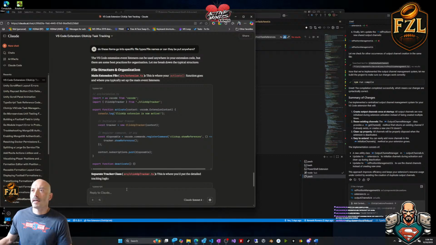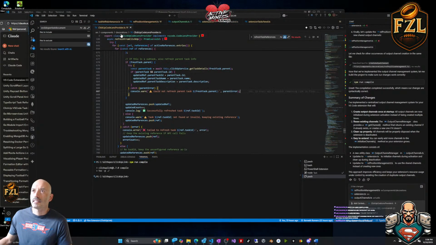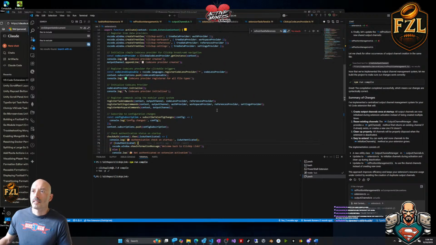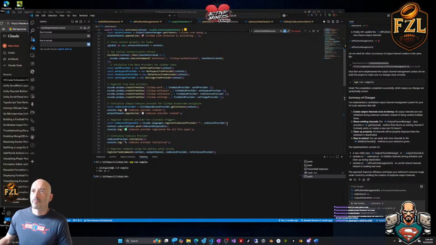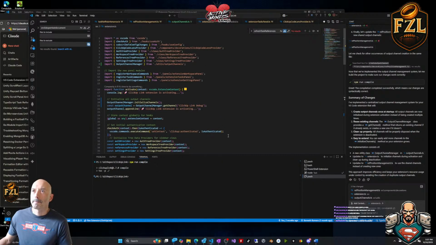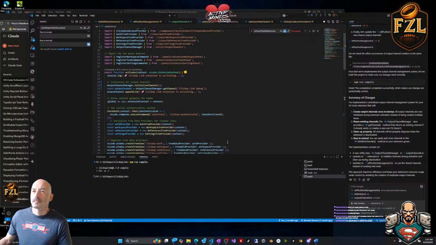This is where your activate function goes and where you typically set up the main event. Okay, so I do have an extensions.ts, which is this guy. Let's go see what this one has. Deactivate, auth tree, code lens disposable, code lens provider, export function. There's the activate and the imports.